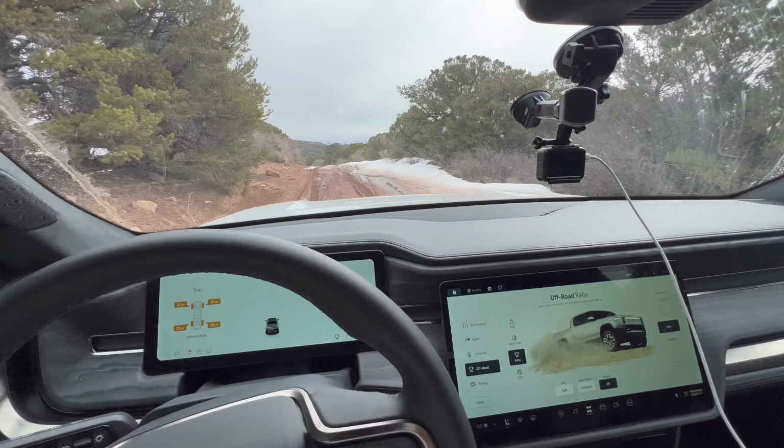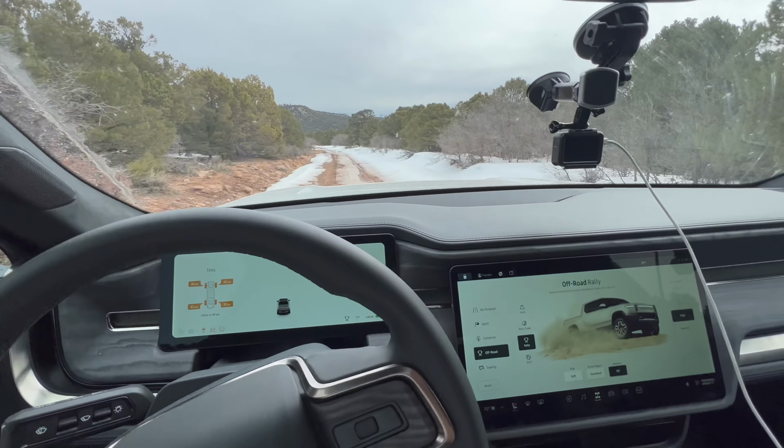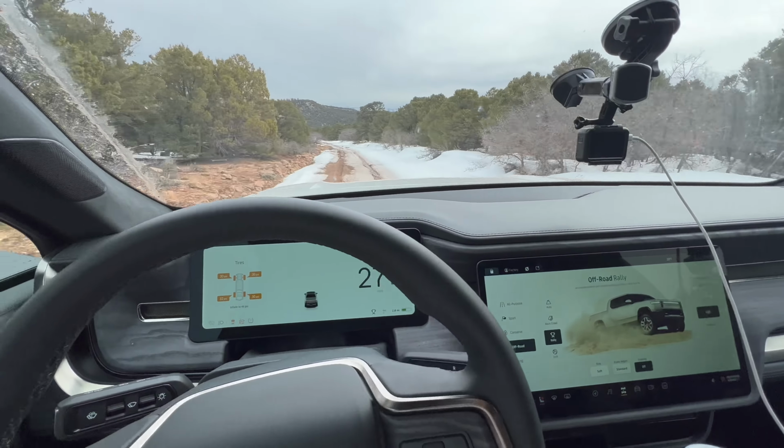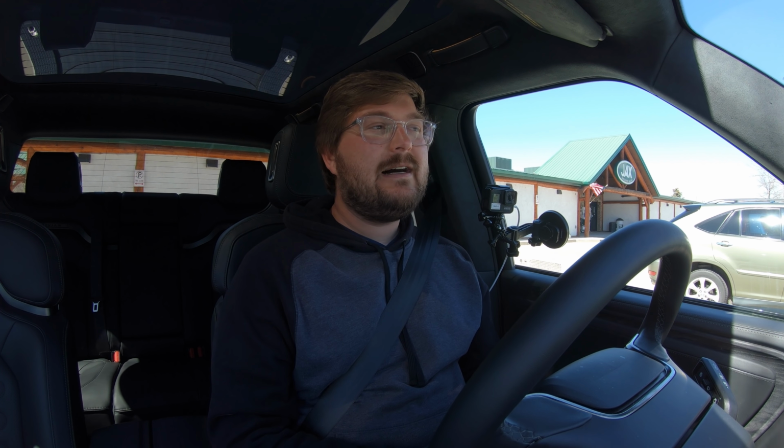We have other videos, especially coming out on our Out of Spec Motoring sister channel, where I actually did some wheeling in this thing, took it up over the La Salle Mountains, went to Moab. All of that will be in the road trip video. But today it's all about the on-road driving dynamics of Rivian R1T.